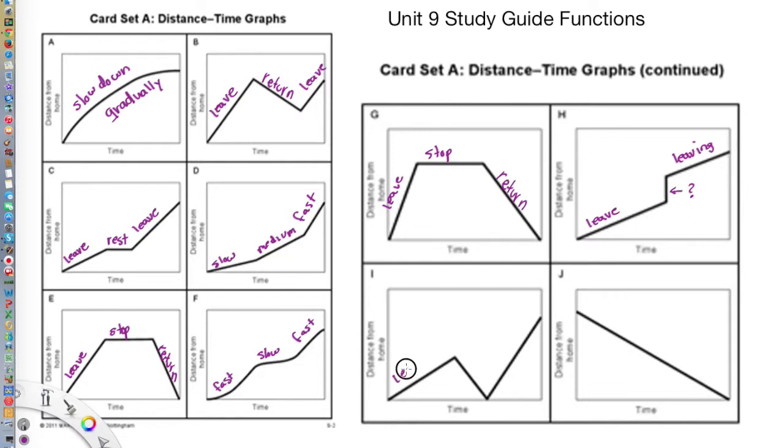We see that we leave, we return, and we actually go all the way back home, back to zero, and then we leave, but at a faster rate. We're even leaving faster this time. And here we see that we're returning. For some reason our initial distance was away from our starting point, our origin, zero. But then over time, our distance keeps going down until our distance is zero, which means we're back to our starting point. So we didn't start at our origin. All very interesting.